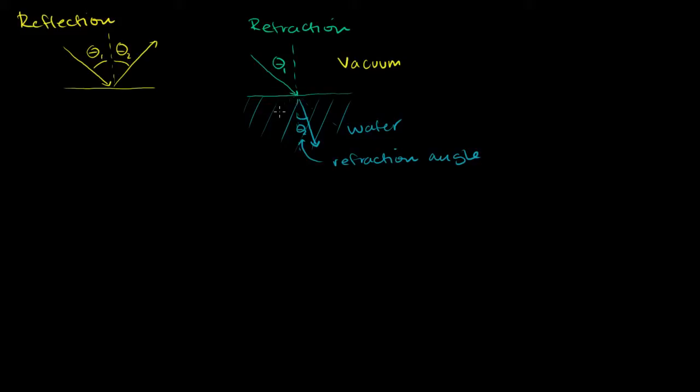Sometimes you want to treat it as a ray. Sometimes you want to treat it as a wave. Sometimes you want to treat it as a photon. But when you think about refraction, I actually like to think of it as kind of a vehicle. And to imagine that, let's imagine that I had a car. So let me draw a car. We're looking at the top of the car. So this is the passenger compartment, and it has 4 wheels. And we're looking at it from above.